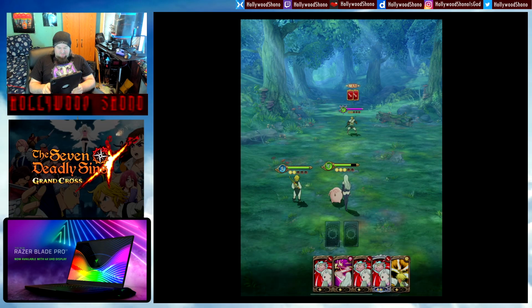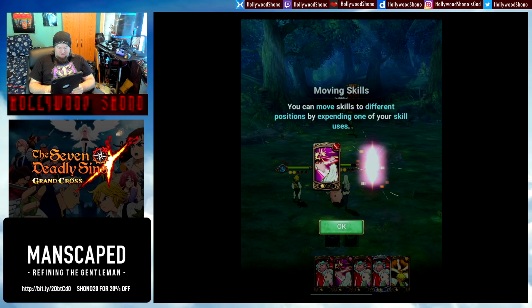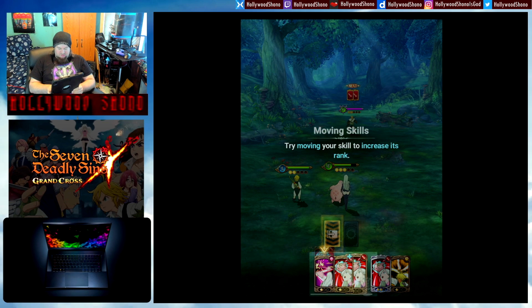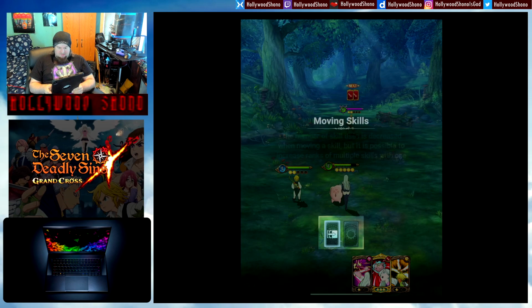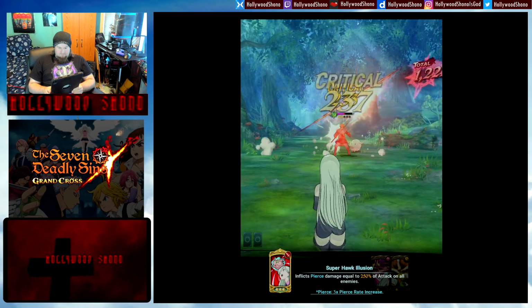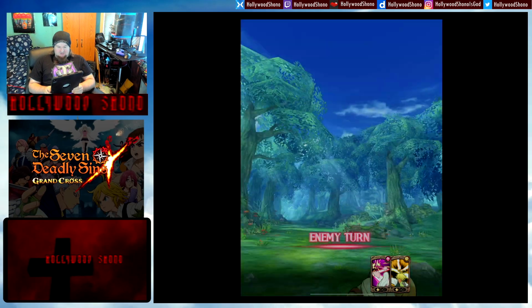Alright, so we're going to get through this dialogue. So you can move skills to different positions by spending one of your skill uses. So you can combine it into a higher level skill. So basically, you can merge. Okay, so you just move it to the right, and then you can tap into it. Okay. So by using the level 3 of a card, then you get more actual abilities out of that.